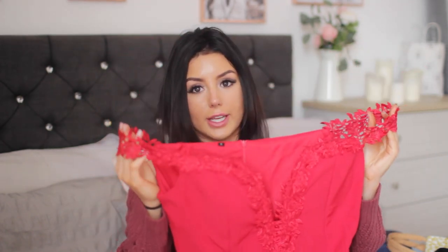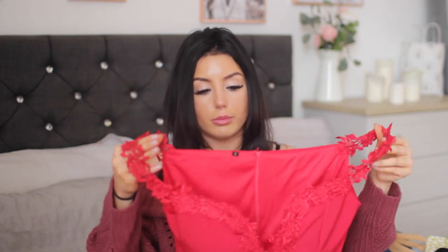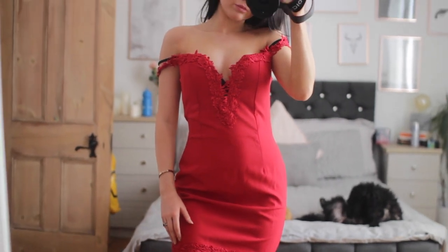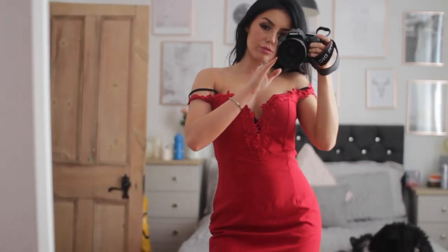The next piece I got is a dress and I don't really know when I'm planning to wear this — I always do this — but I just saw it and I really liked it. It's this red deep-V dress with off-the-shoulder sleeves and it feels so well made. It's got cups in the front and a sticky lining across the front so it sticks to you, and also a built-in wire to keep the shape. I am so impressed with the quality of everything from Shein — it wasn't expecting this. This feels like it could be from River Island. The quality is amazing.